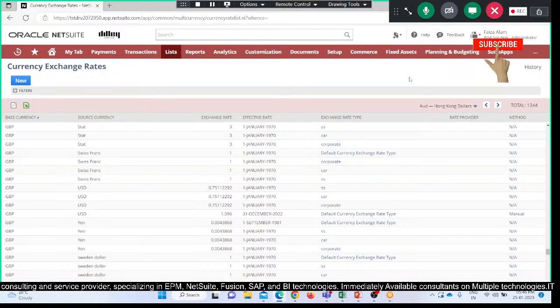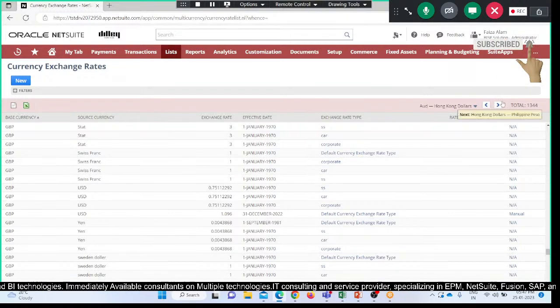So that is about today's session. In this session we have seen how we can create a currency record and how we can assign the currencies to the required entities. After that we have also seen how we can create our own currency exchange rate if we are dealing in multiple currencies. Definitely there must be some exchange rate, so followed by those exchange rates we can define our preferences, or we can define the rate of conversion from source or transaction currency into the base currency. So that's all about the topic.